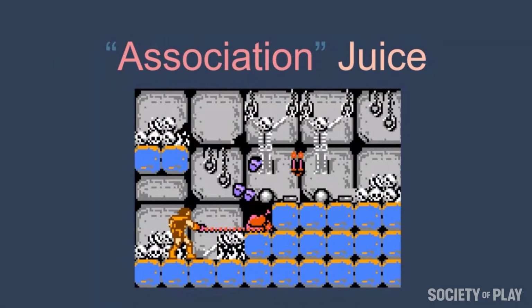Association juice. So this is like simulating people's brains with something that is enjoyable or that they're already familiar with, like food, for example. Obviously, you can't taste food in video games, but you can still put it in video games. So if you have a spicy food or something, that causes a strong reaction because you've had experience with spicy food and you see it in the video game, and it's like, oh my gosh, is that going to give me fire attacks? Well, what could that do?